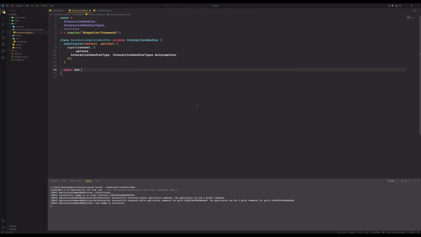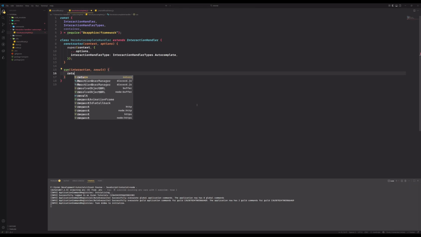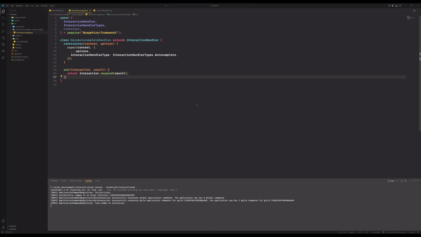So we'll create our run function, which doesn't need to be async. Interaction result. We want to respond to the autocomplete. And then parse is where we're going to be doing all the fun stuff. Don't think that needs to be async either actually.